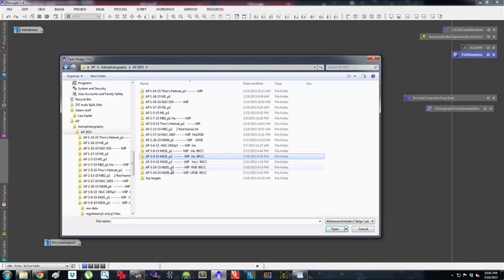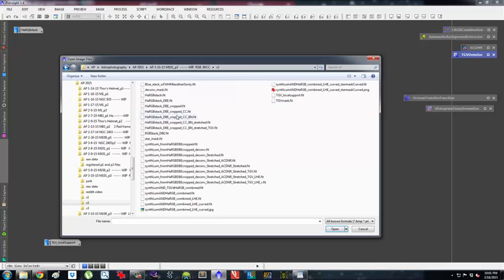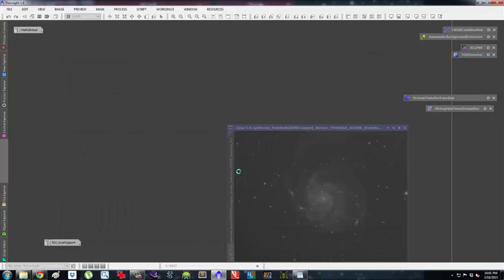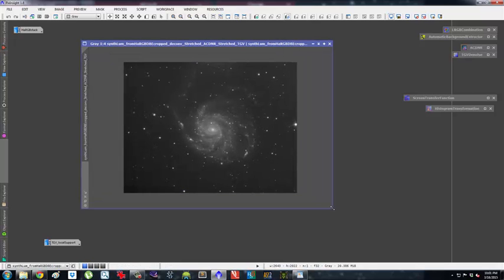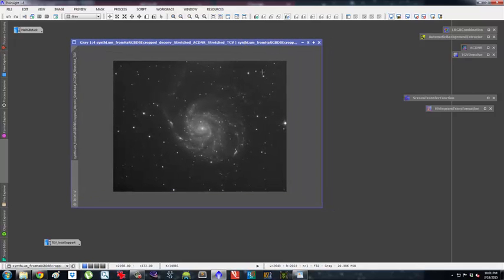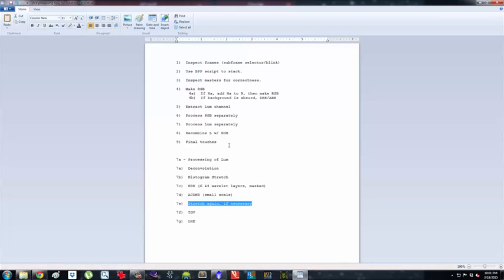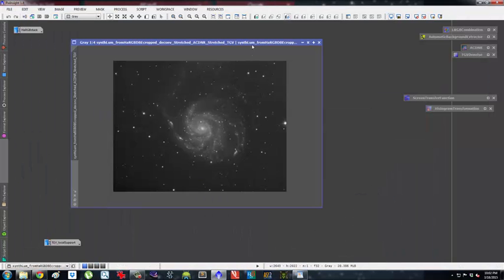version 2, so part 3, version 2, and it was Synflum, crop, deconvolution, stretch, ACDNR, stretch again, TGV. Here we go. So this is the result of what I got when I did it, a different time, not for this video. Something like this. You can see the background's a little bit darker. So come in here. We did ACDNR, at least, we did a little bit. Stretch again, we just did TGV, now a little bit of LHE. LHE is a cool tool, I really like LHE.